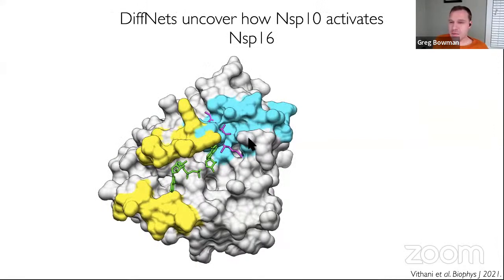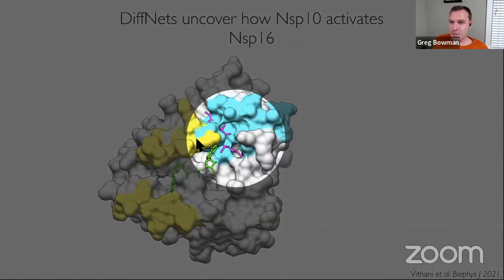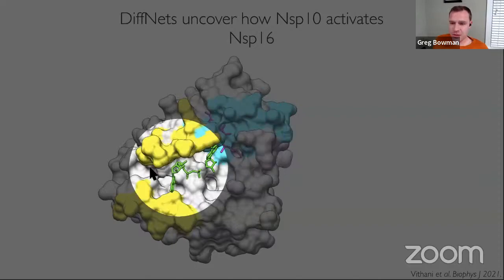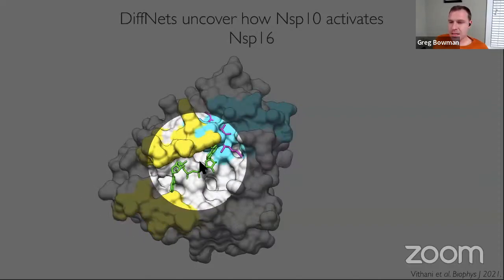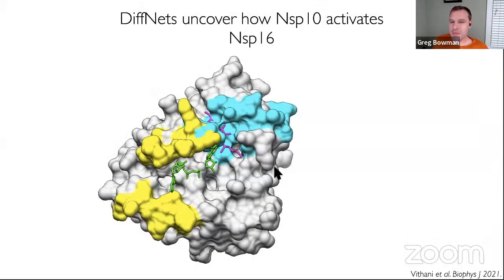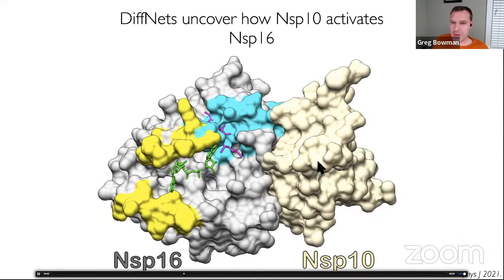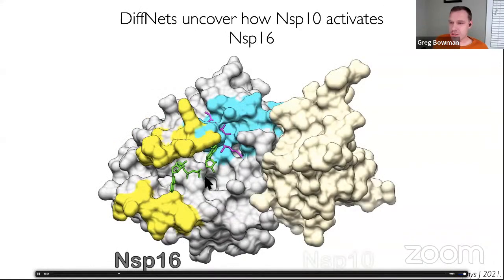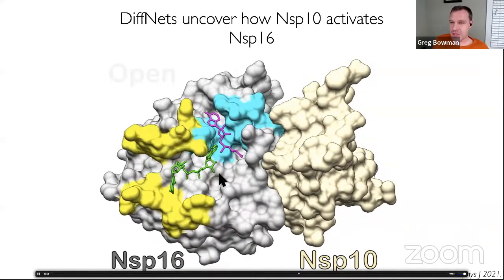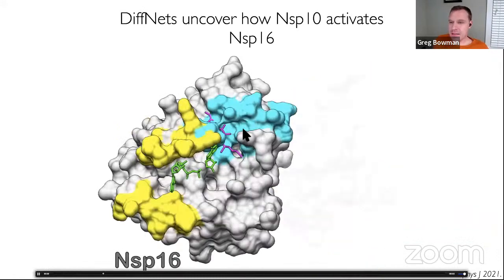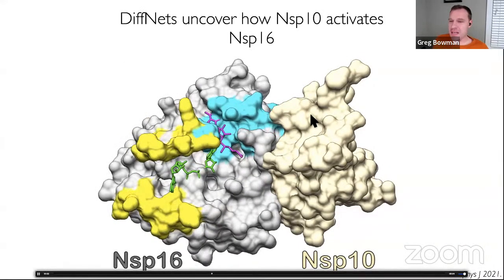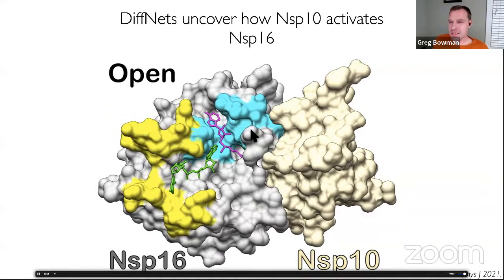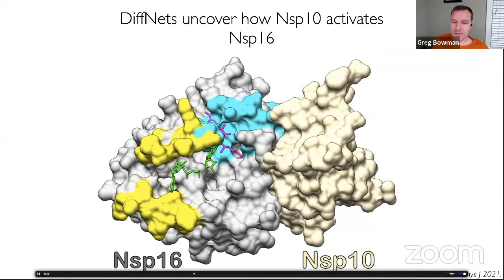And so in the case of NSP16, what we learned is that the more active variants have a larger distance between residues surrounding the active site. And then actually in the absence of NSP10, the active site tends to collapse and occlude substrate. And so what we imagine is NSP10 comes in and is allosterically stabilizing these more open structures that can accommodate substrate. And knowing that there's this allostery here, now we went and applied a bunch of our pocket detection tools and said, okay, well, how could we take advantage of that?